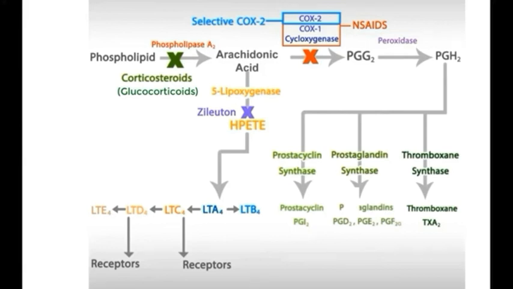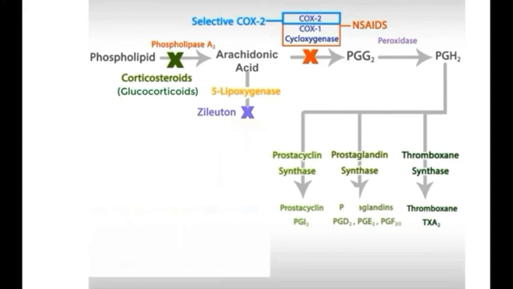So the next one is lithium carbonate, valproate and carbamazepine, which are the drugs used as antimanic drugs. So lithium carbonate, valproate and carbamazepine are the antimanic drugs. And the last is buspirone, a drug used as an anxiolytic agent. So buspirone is a drug used as an anxiolytic agent, most important for GPAT.